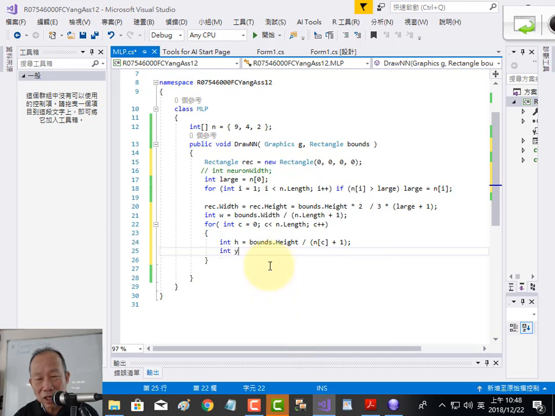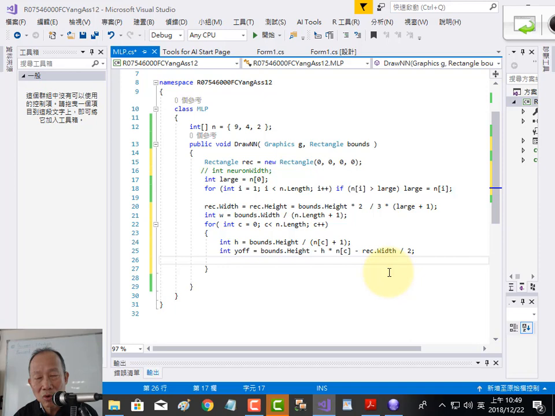And then int y offset equal bounds height minus h times n sub c, minus rec height divided by 2. This is the y offset.